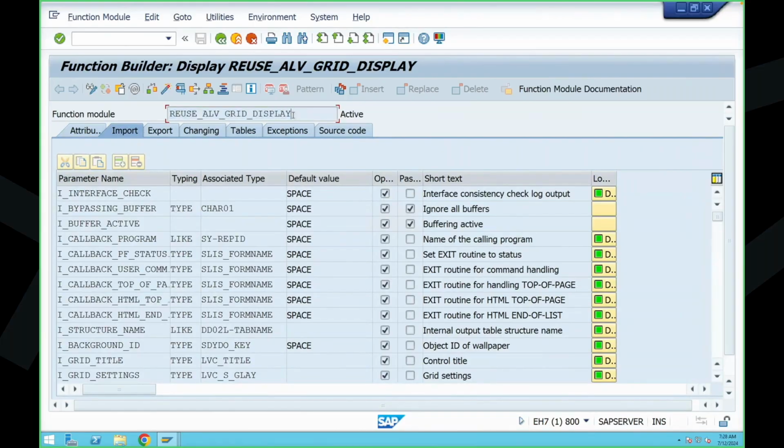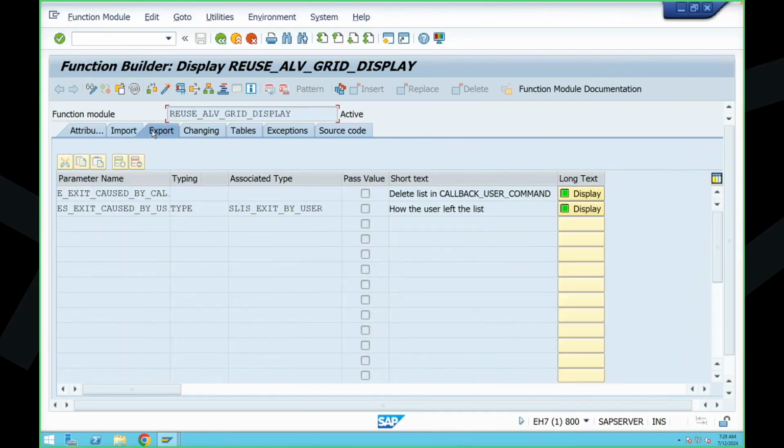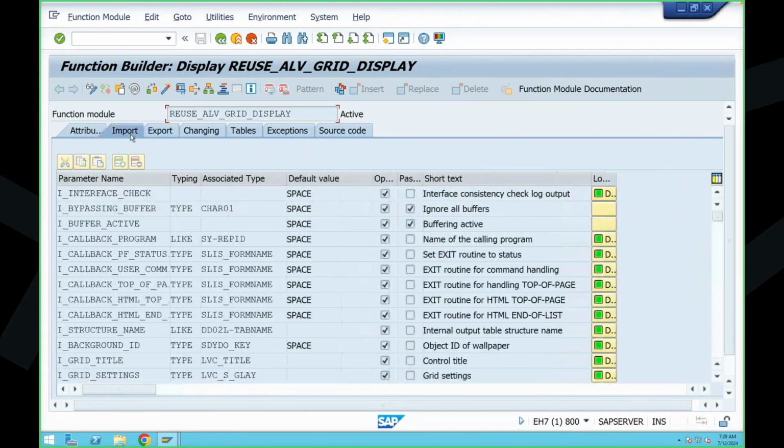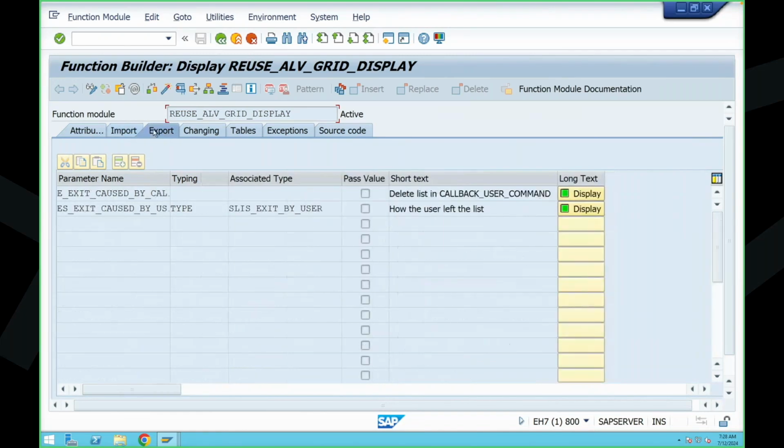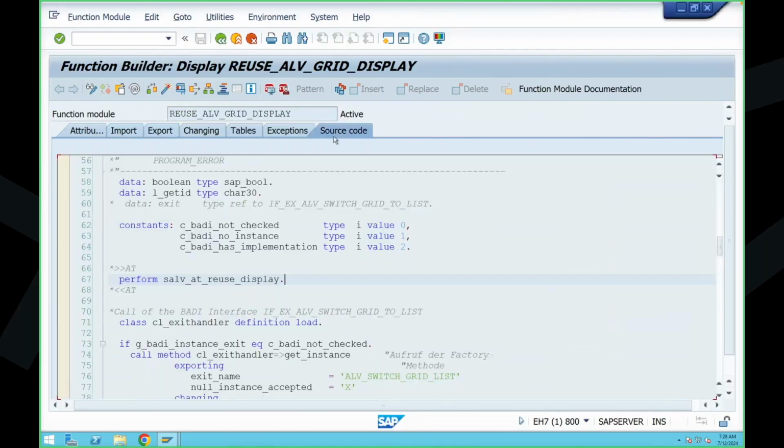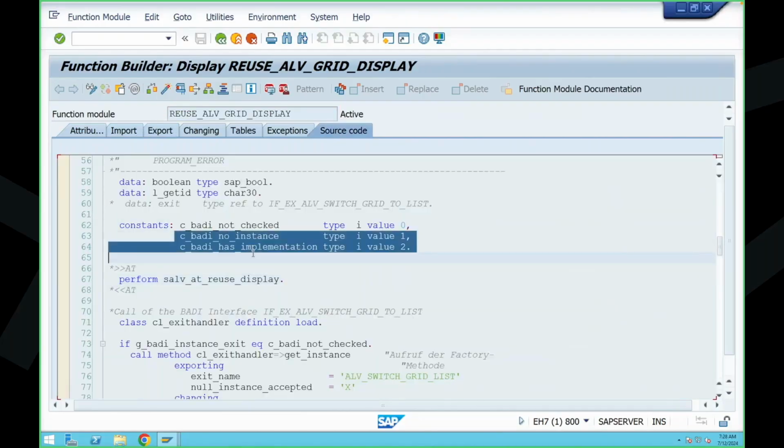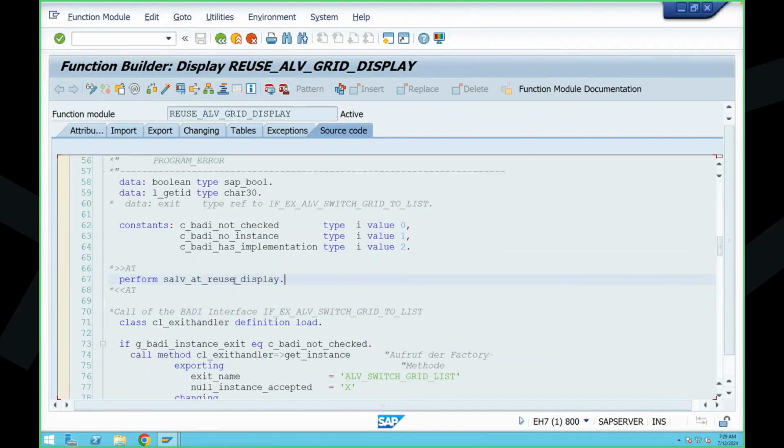To run any function module, we have to provide a few inputs under the import tab, and export is the output of the function module. Import is the input, export is the output, and source code is the place where your inputs will be taken, the logic is built, and output results will be passed.